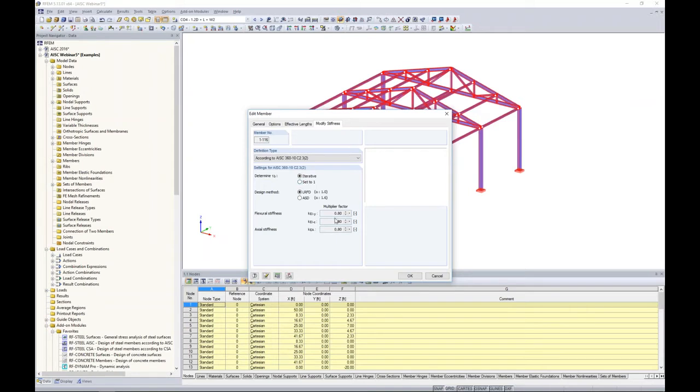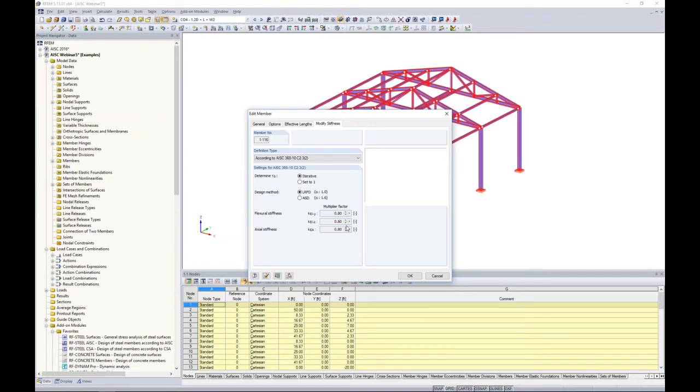The flexural stiffness and axial stiffness multiplication factors, that 0.8 factor will be applied here. So the way that our program is set up, the gross area is something that's very easily known from RFEM, but the effective area is not determined until much later on within the steel module. So at this time, it's just a limitation of the program that we cannot account for slender members.